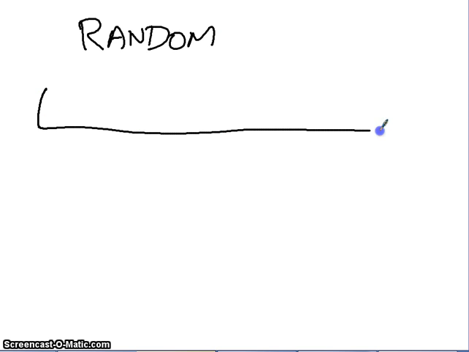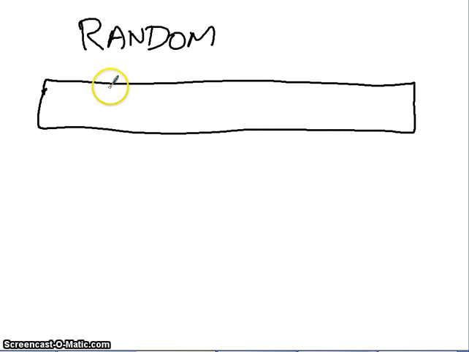The next one we've got is random. Now, random data access is really interesting, because what random data access does is, if this is my line of data, it makes each box or each section of data exactly the same size. So I'm going to call each one of these 64K. So each one of these boxes is 64K in size.